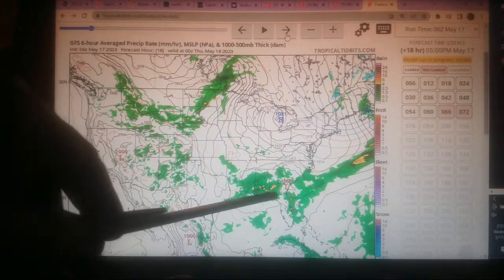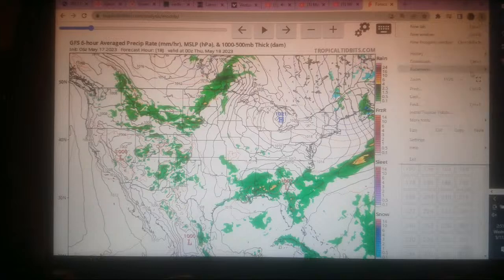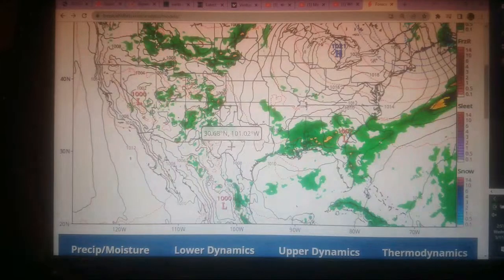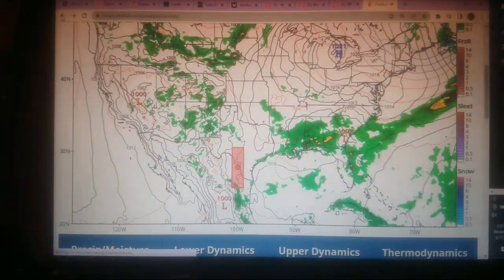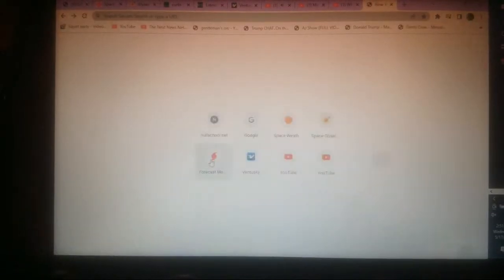These things, this is the end of convection tomorrow, and we have pop-ups. Whoops, come back to me. We have pop-ups down here, down in Alabama, Georgia. Whoops. Maybe we can undo that. Sorry. Come on now. Oh, just bear with me.